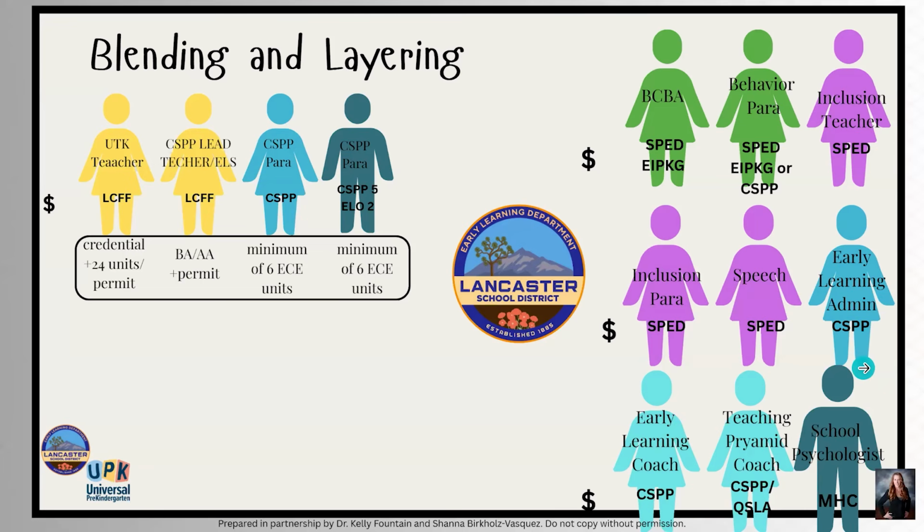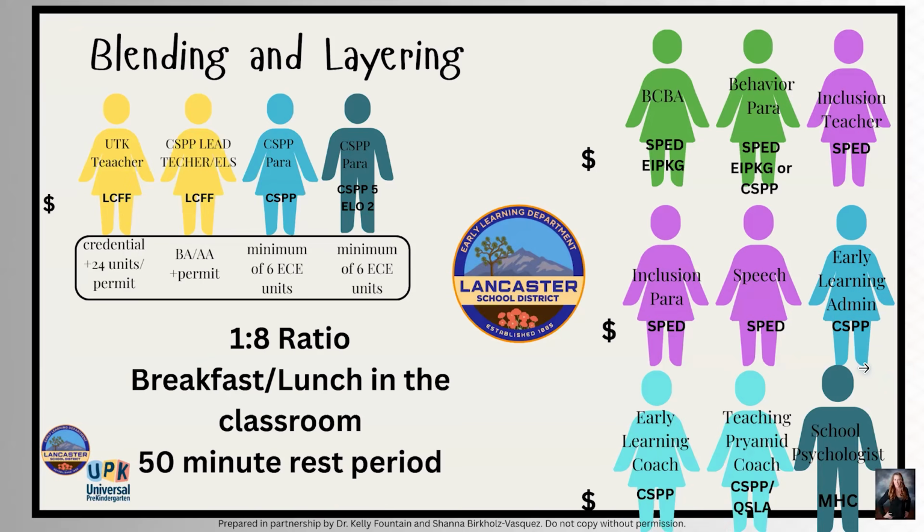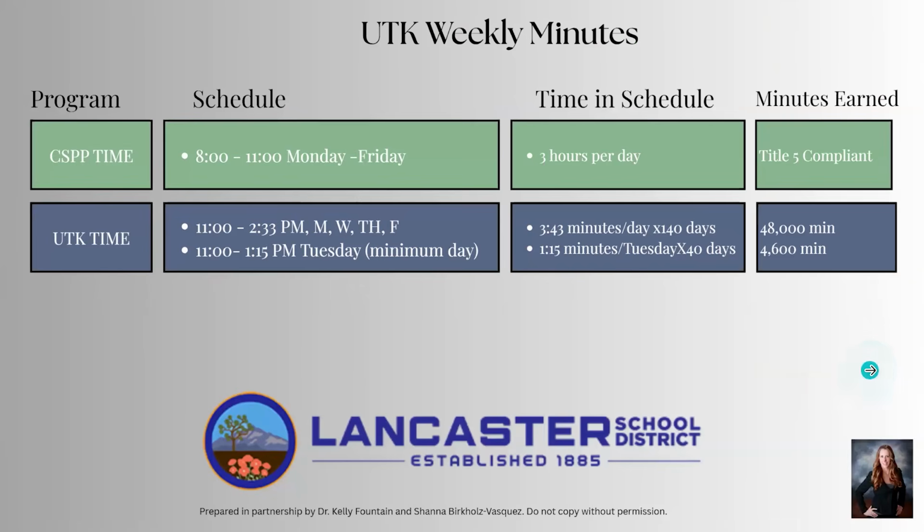All of the children in our state preschool and our TK classes are in a 1:8 ratio. They eat breakfast and lunch in the classroom, and all TK students rest for 50 minutes a day. I created for you a little schedule because people often ask, well, how did you get the ADA minutes and the state preschool minutes? So if you follow along the top, the green band there is talking about CSPP time.